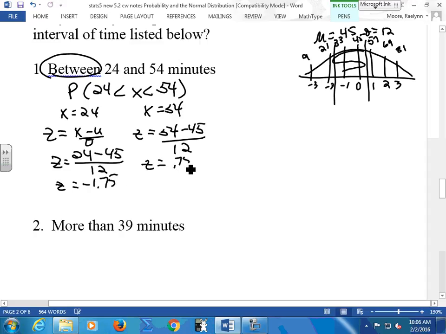and 0.75. And does that make sense? Am I between the negative 1 and the negative 2? Yeah. Am I between the 0 and the 1? Yeah. So what do I do to find my area in between those two things? I subtract my areas. Good. So I find my area for this guy. Here's the smaller area. I find the area for this guy. And I subtract. My area is always positive. Subtract the larger minus the smaller. That's the area in between here.